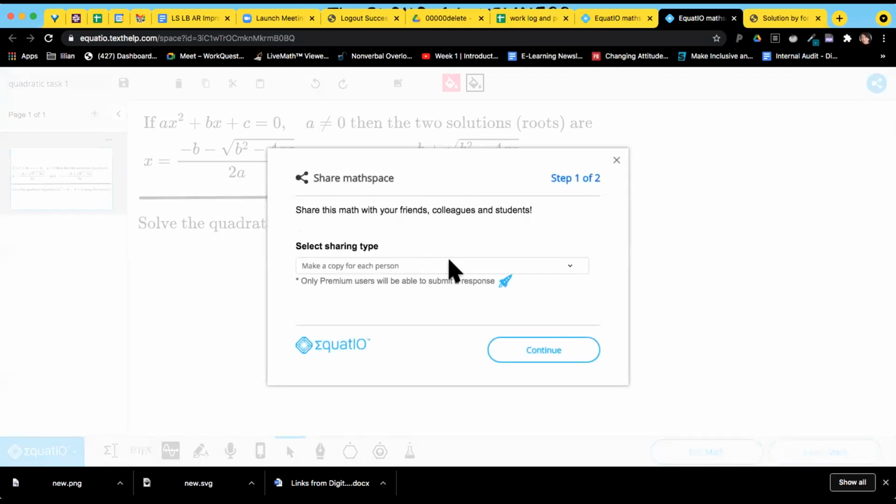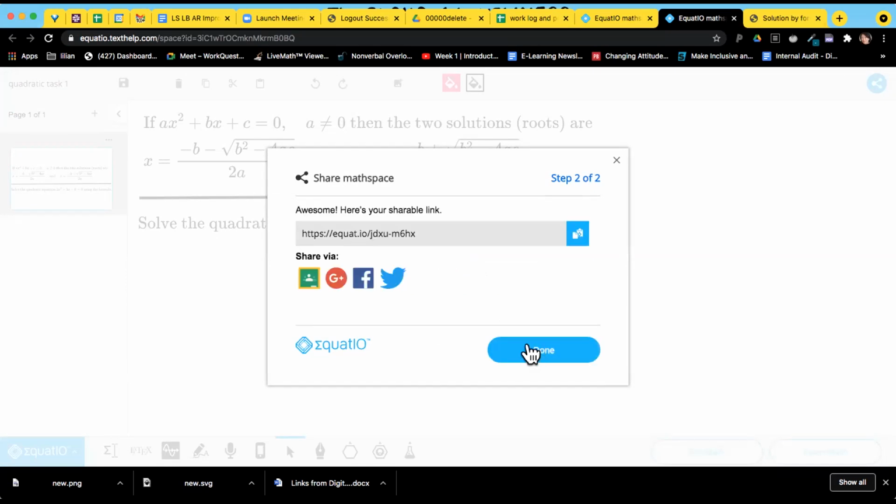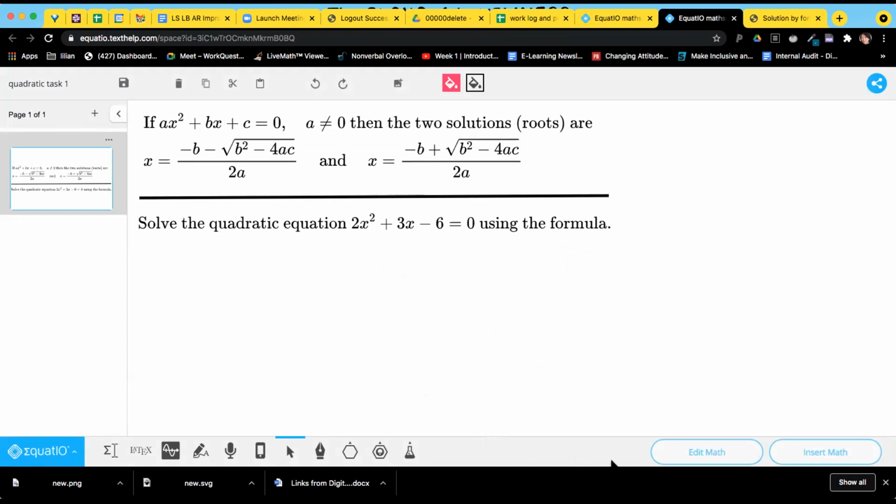And when I send it to students, I can simply allow students to make a copy, or if I use the drop down, I can ask them to make a copy and expect a response, and I can then track that. So I'm going to continue, and all I'll get is a link that I can copy to a clipboard, and I can now email it to students or add it onto my VLE site, and then I can track from there. So in this case, I'm just going to use my Zoom chat.